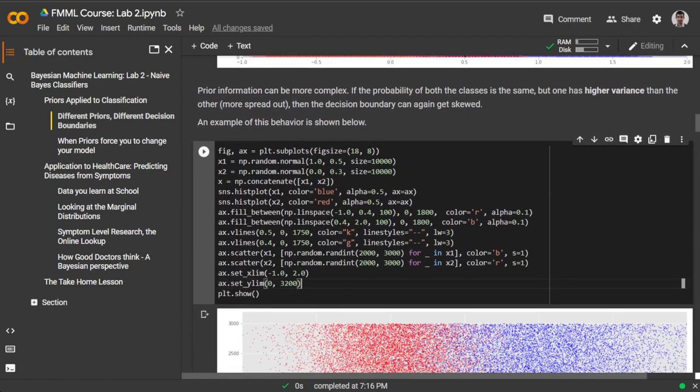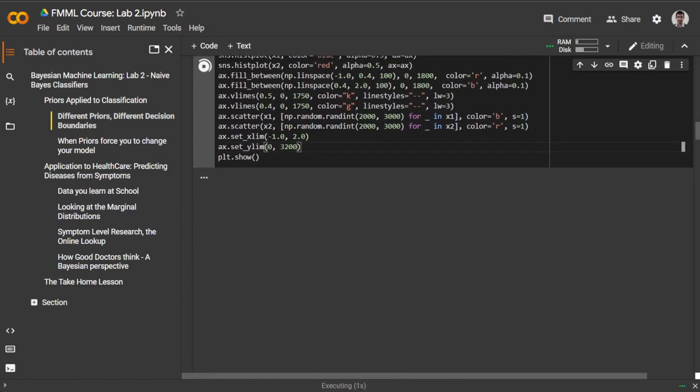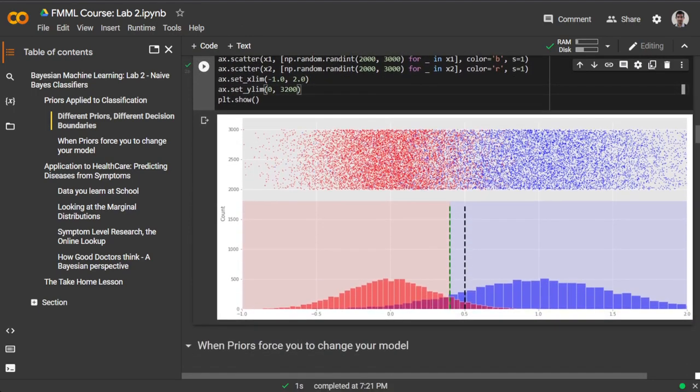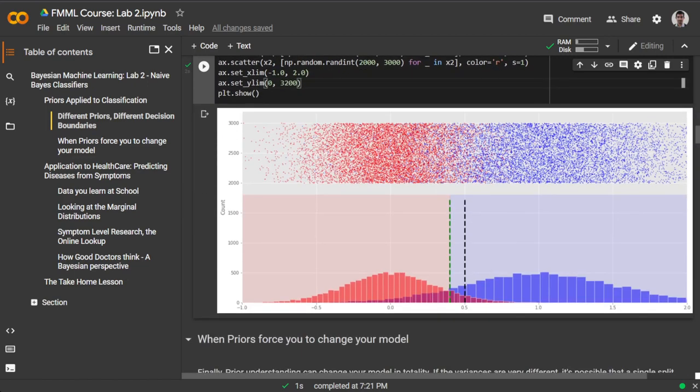Next, we'll be trying to take a look at places where the number of examples is actually uniformly distributed. So both of the classes are equiprobable, and yet we have some prior information. We have the prior information that the blue class has more variance than the red class, even though the means of both of the classes are exactly at the previous position, and both of these classes have exactly 10,000 examples drawn from them. So whenever we have such information, we notice that the height of the red rectangles are equal to the height of the blue rectangles a little to the left of the 0.5 line.